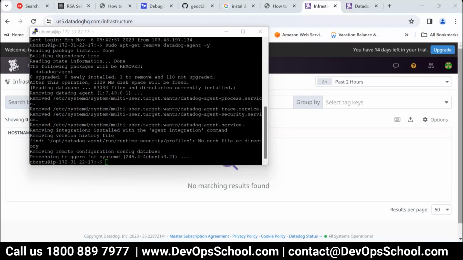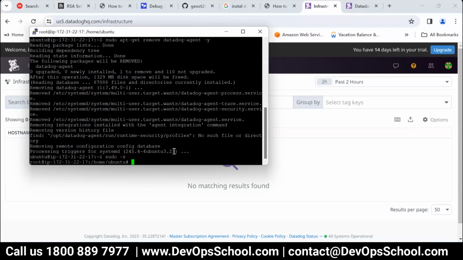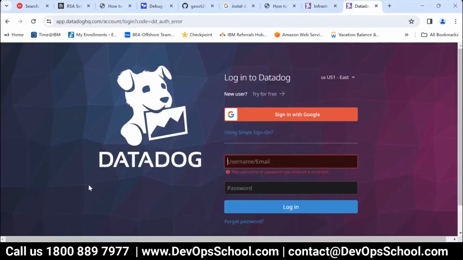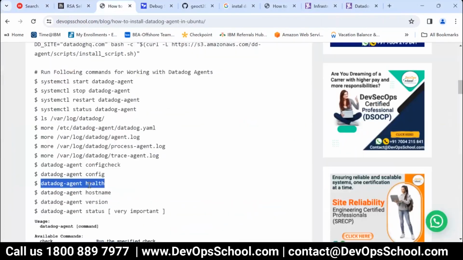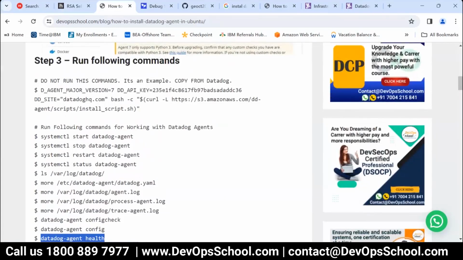Just wait for some time. It will be removed. Done? Can you just do sudo -s? Just type sudo -s. S for south. Enter.